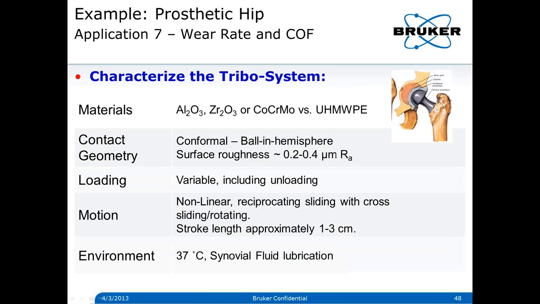The last example is from the medical industry: a prosthetic hip. Here I'm most interested in wear rate, and secondarily coefficient of friction. The original hip by Dr. Charnley thought coefficient of friction was the key factor, so he put a Teflon cup against the metal ball — but that wore tremendously, two to five millimeters in the first year, requiring explant and revision surgeries. Today we know it's the wear particles that cause bone lysis and the need for revision surgery. So wear rate is our primary concern.